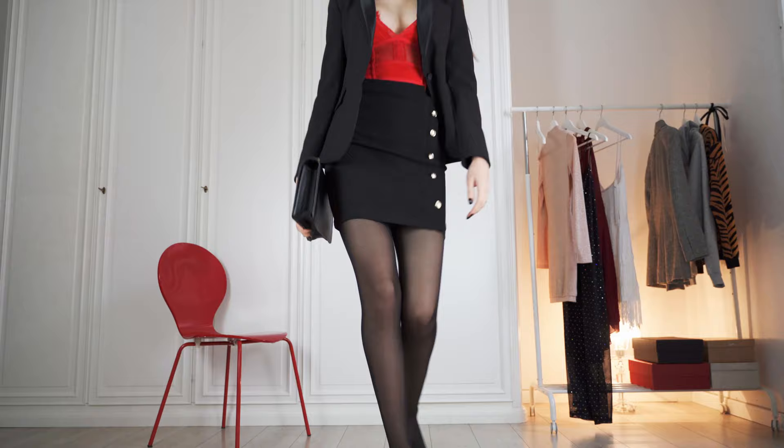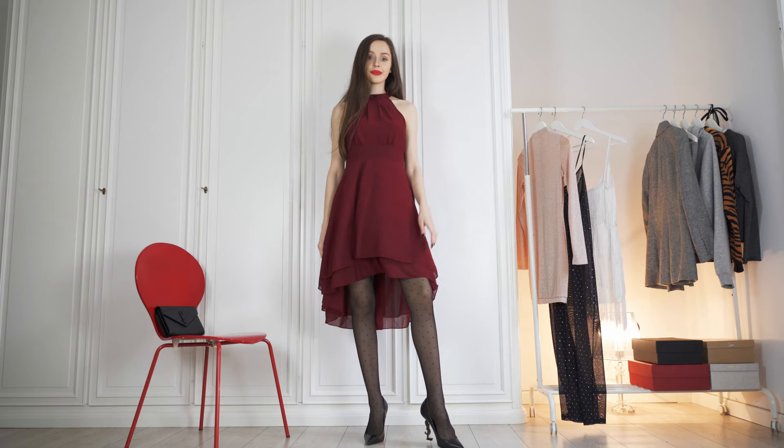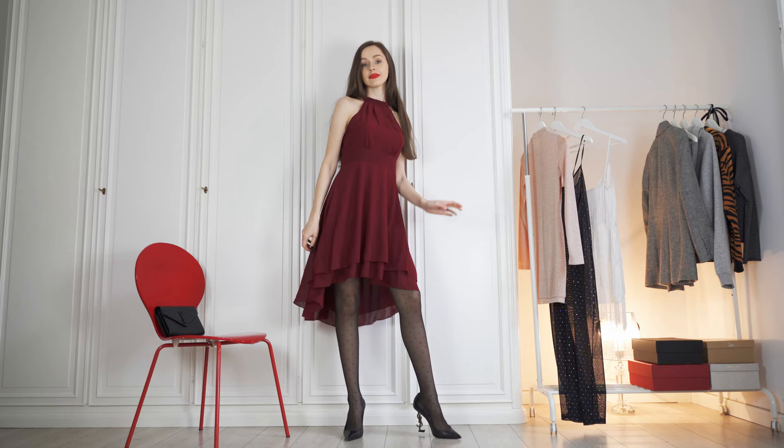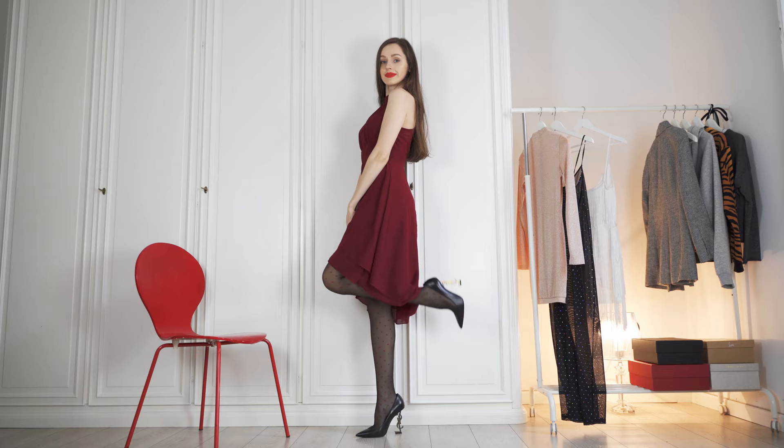I like to play around with different color shades. Here I go from vibrant red to a burgundy-colored elegant rose-hued dress. This sleeved folded dress is another great example of a flexible outfit that can be dressed up or down depending on the occasion and your mood. I'm going for a fun yet classy look with some black pantyhose with red love hearts and dressing it up with my Yves Saint Laurent Opium heels and a Yves Saint Laurent black leather clutch.